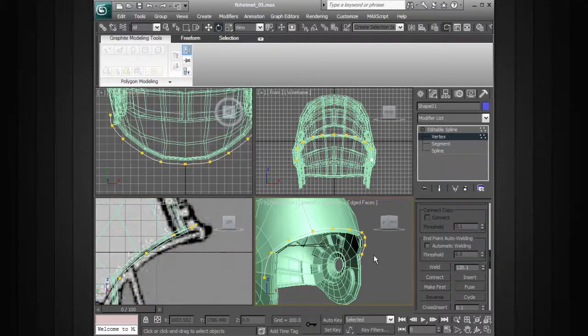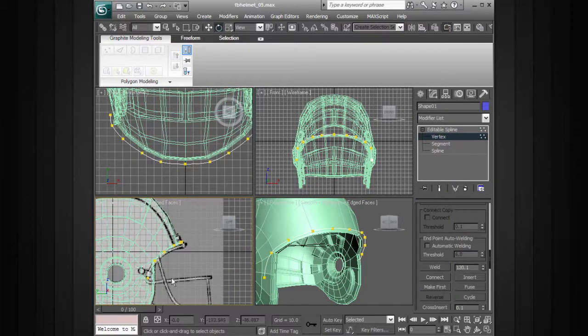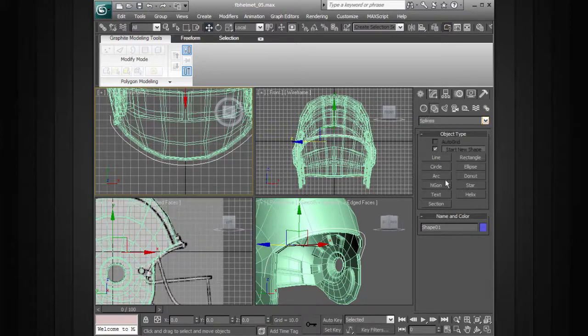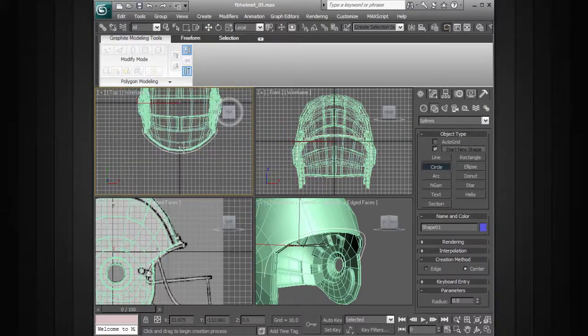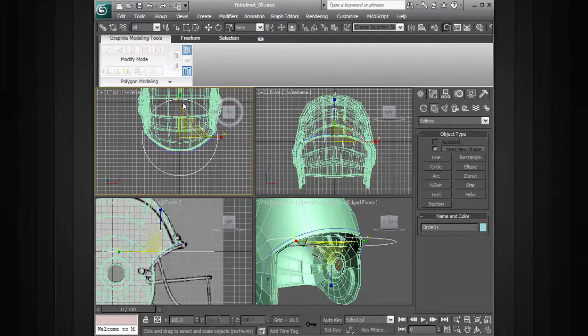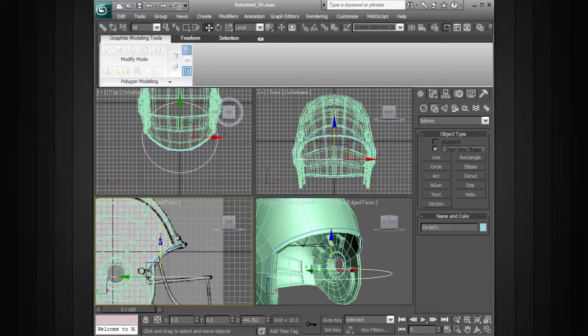All right. So now that we have that, we now need to create this piece, and that's going to be pretty much a half circle. So we can go ahead and start by going to Create, Splines, and let's create a circle, and let's just do it in here in the top view. So I'll just pull this out till it's the right width there. And I don't want it to be a perfect circle. I want to bring this down a little bit. Okay, and then we can move it down roughly into position here.